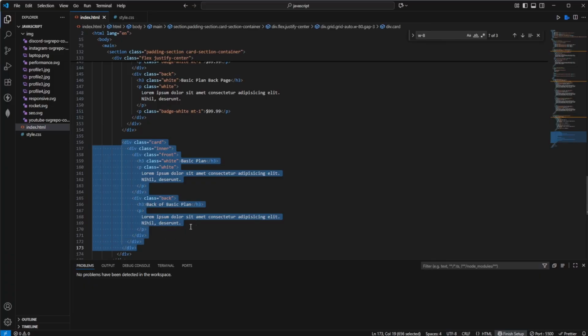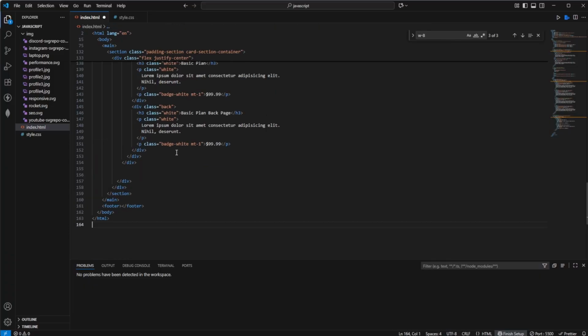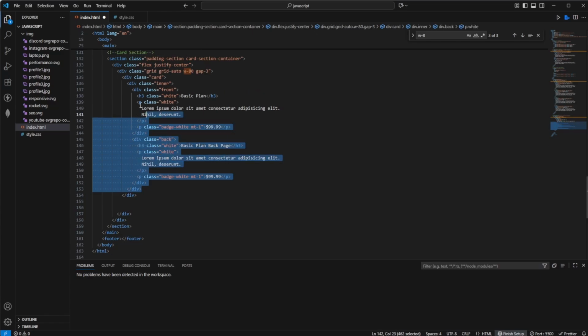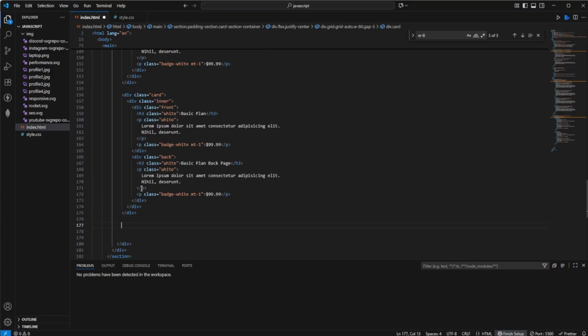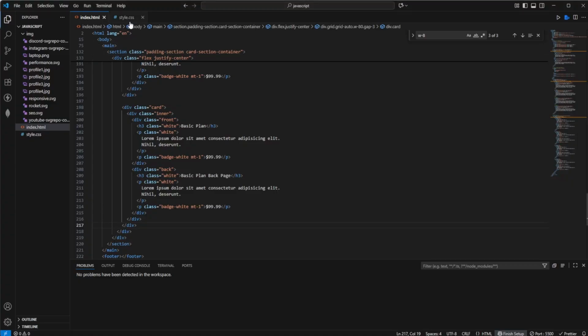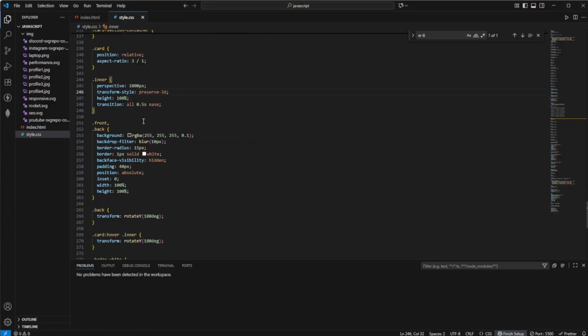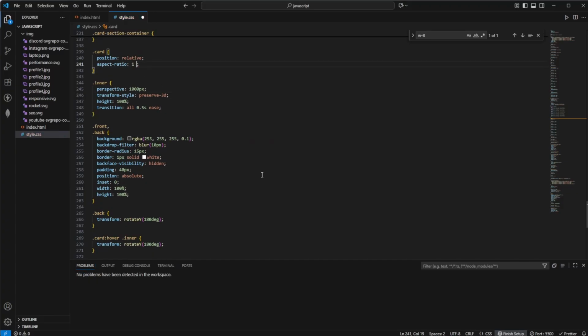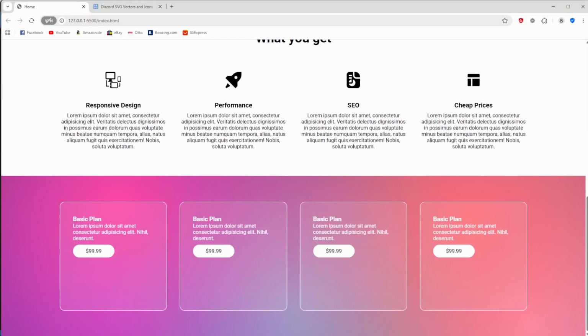So we're going to delete this card, and we'll take the first card that we have right here, and let's just duplicate this card 4 times, for example. And once our grid starts to do its job, it should start to look really good. And obviously for these types of cards, it would make sense to go for a different aspect ratio. So what we are going to do is say aspect ratio of 1:1, for example. So now we basically have those cards.